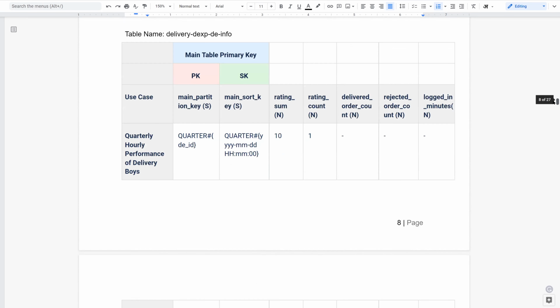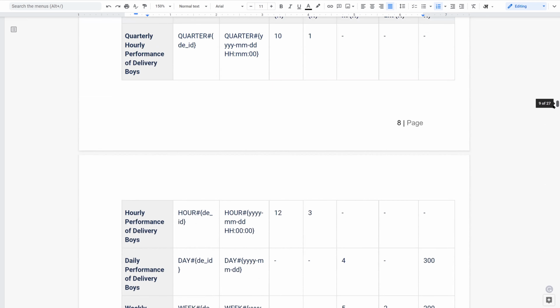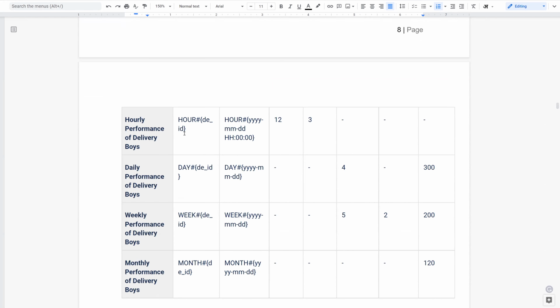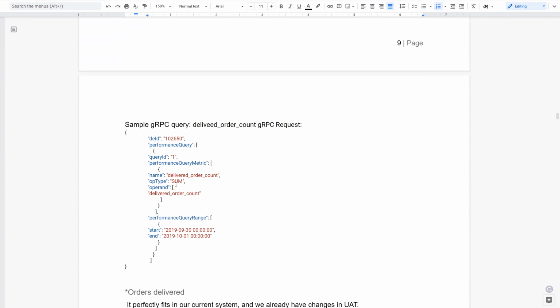So does it make sense, how the data model works and how we can run aggregation over aggregation? Like, I get for one day a delivered count. I'll just accumulate all those and return it back to the end user. This was the query model: we have a sum of delivered count. Whenever I provide a date range, let's say 2 days or 5 days, whatever values come, my microservice will sum them up. So that was kind of operation over operation.